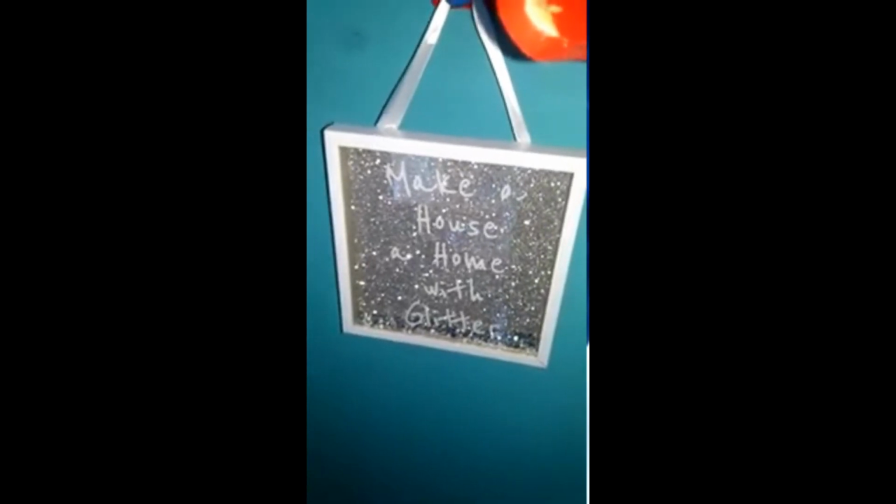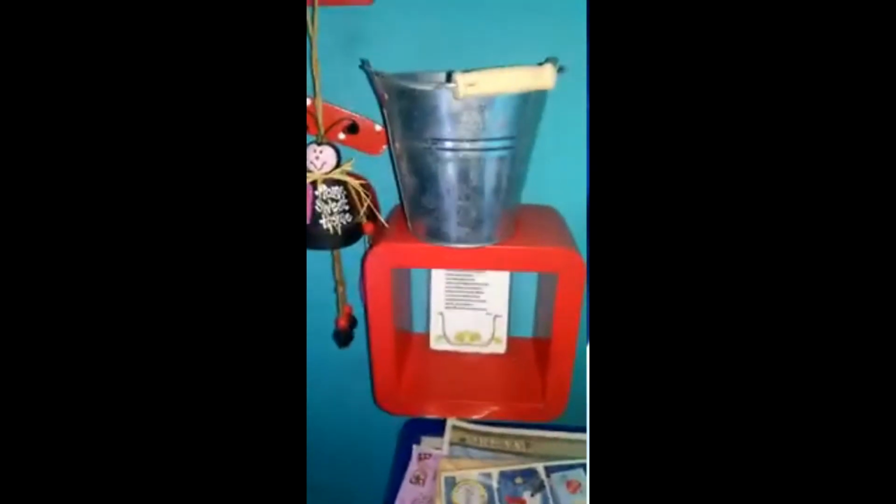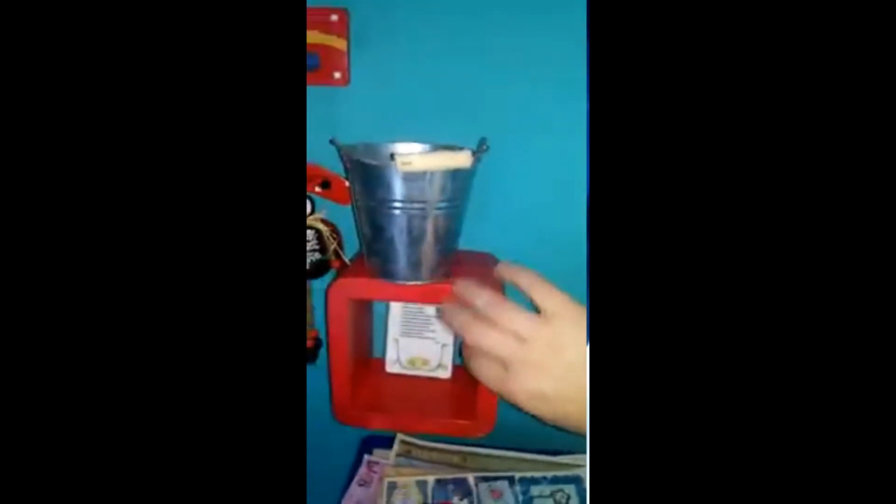Think it's make a house a mess with glitter, really. Thank goodness it's in a cube. Now these cubes are only like little. They're very, very shallow and small. They're just mini decor. These were made of me for me when I asked an artist for a blue triptych. I didn't say what subject, I just said I would like a blue triptych, and that's what I came back with.